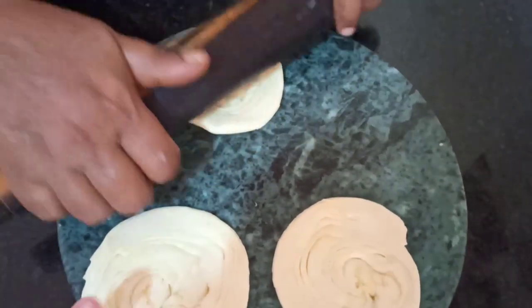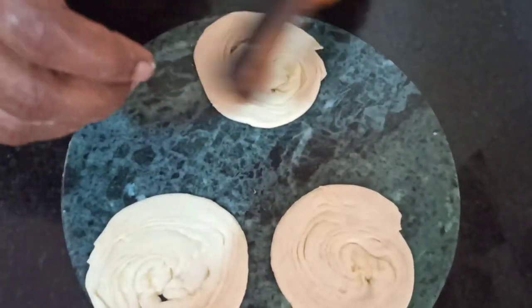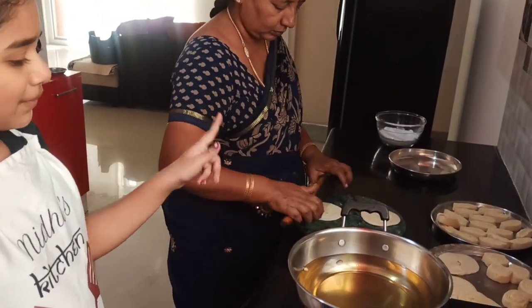We shouldn't put a lot of pressure on it and it should be like this. It looks so good. We have preheated the oil and now my grandma will fry them.